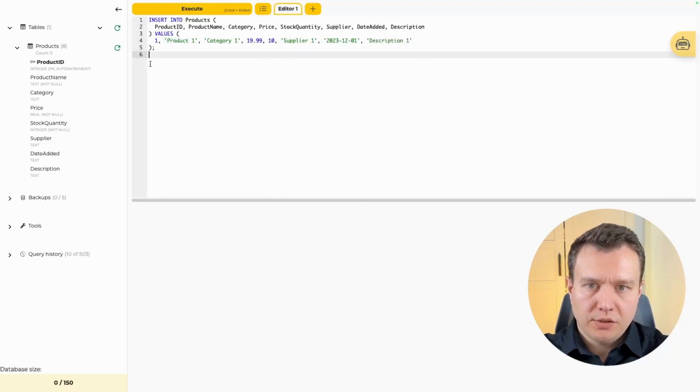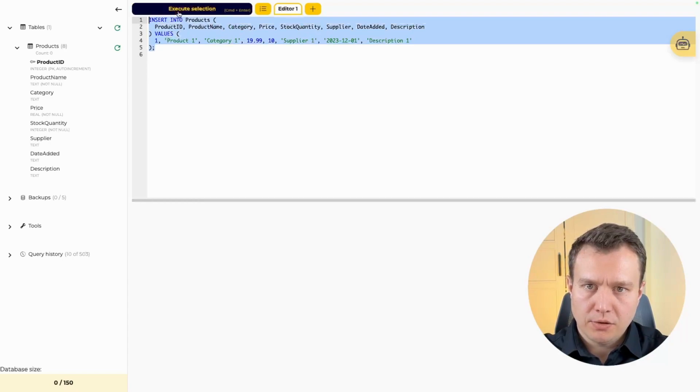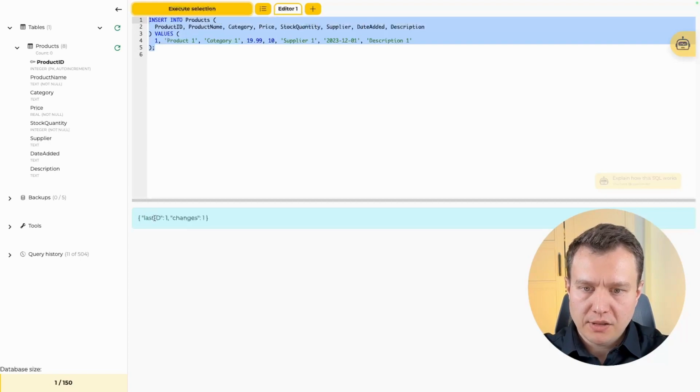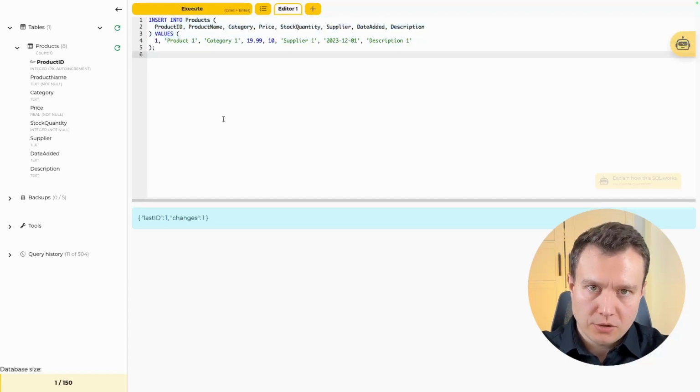And when we execute the script, we see that we got a response: last ID 1, changes 1, which means that there was one record inserted, and the last ID which got inserted into the table is 1. How to see if it actually worked? We obviously need to run a very basic select statement.